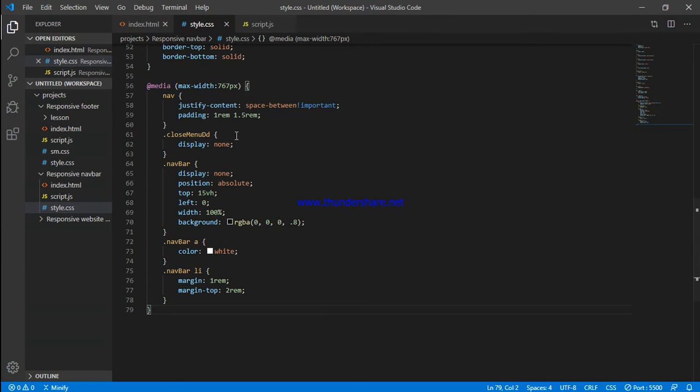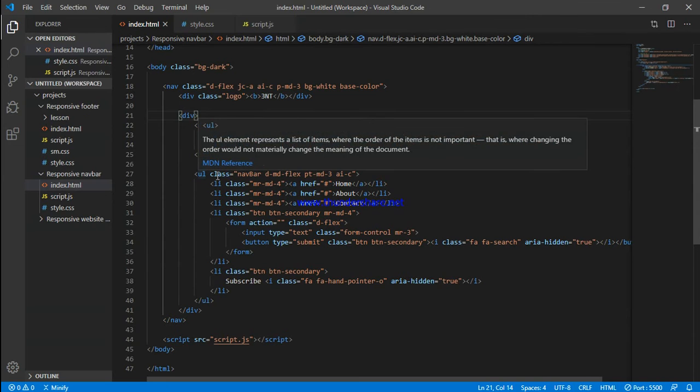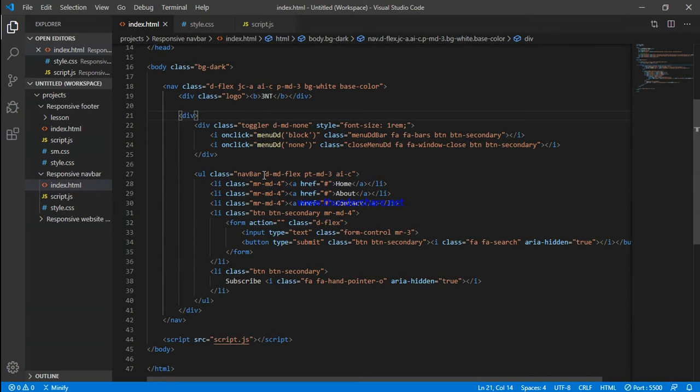Alright, and here, jumping into the navbar items, I've displayed them flex and given them a margin top of 3 starting from the medium screen, so that it will move 3 rem away from the top at the medium screen upward.